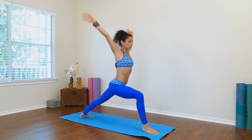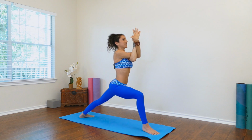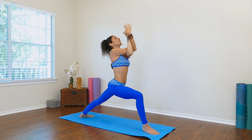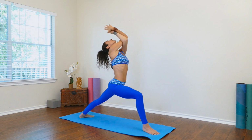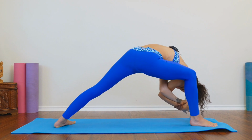On your exhale, swoop the arms, left elbow goes underneath the right this time. And so really squeezing those elbows together here. Inhale, lift high, and then exhale, coming inside the right leg, humble warrior.